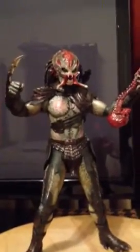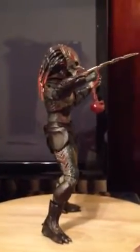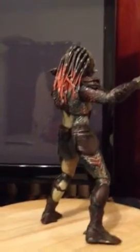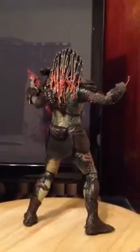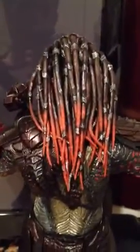And on the other hand, let me show you guys the problem I was having. Let's hope this bad boy doesn't fall. So I'm showing you guys the figure. It's a 1/6 scale Predator. His dreadlocks are very nice. In the movie, they look like they were red, but it kind of looks like they're orange the way they painted it. And his dreadlocks are really sticky. They're not like hard plastic. They're actually kind of sticky, but that's okay.